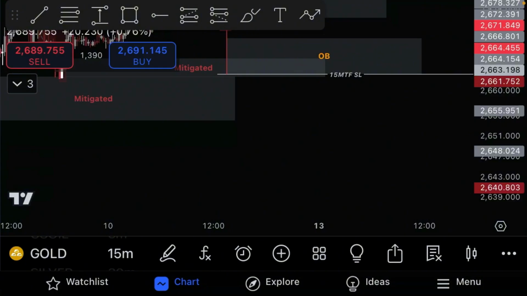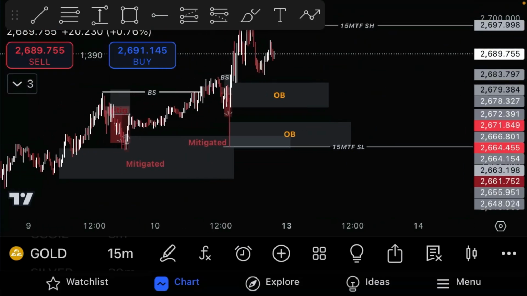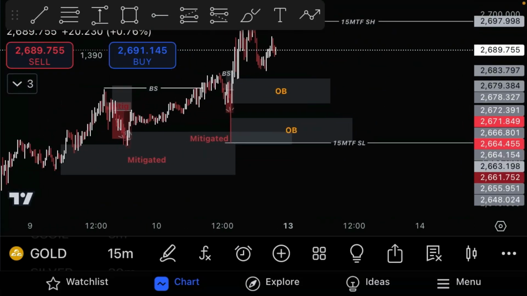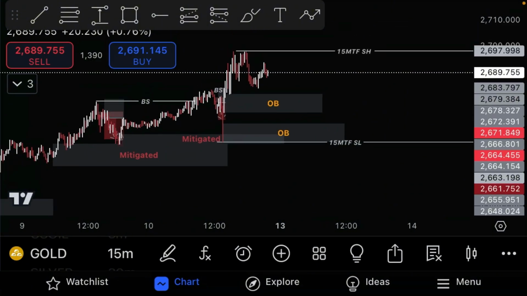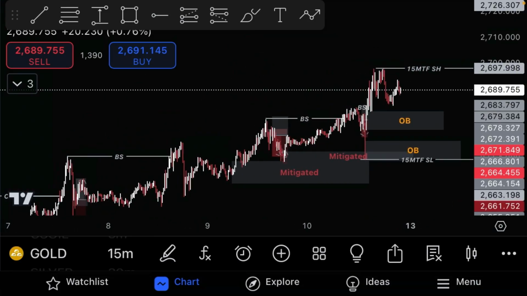It works perfectly for NAS, but it's been long since I traded NASDAQ, so probably I'll trade it from next month. It doesn't work for BTC, but it works for some crypto pairs, but I don't trade crypto. And you could do your top-down analysis to understand it much better. And I'll be tagging a video for the top-down analysis in the description of this video.